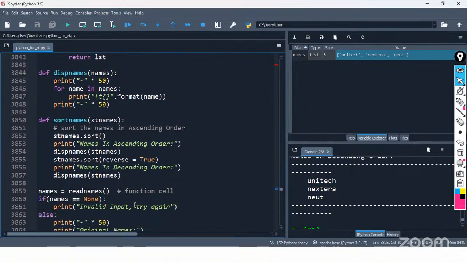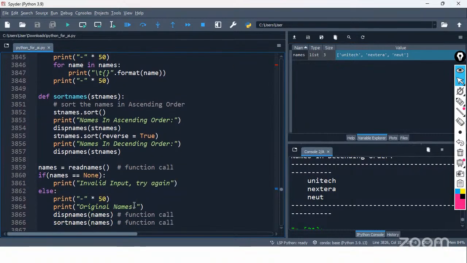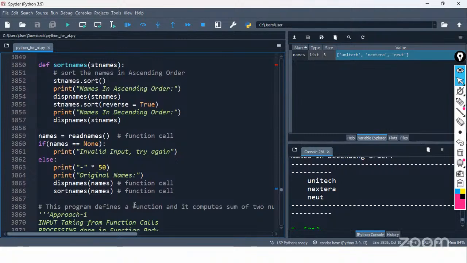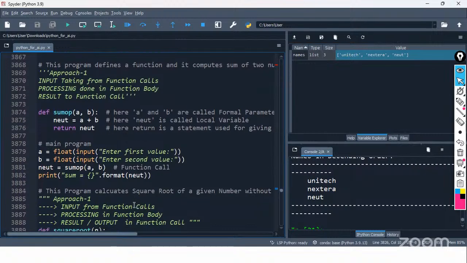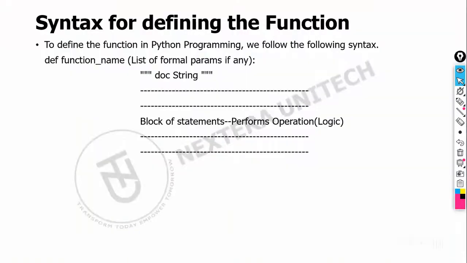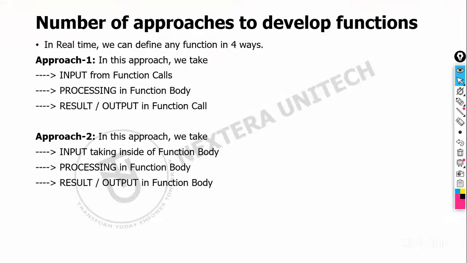Right. So if you are clear on the particular program, let us start understanding the next topic. It is approaches. I have to go back. So when it comes to functions, how to develop a function in Python? There are multiple approaches, friends.